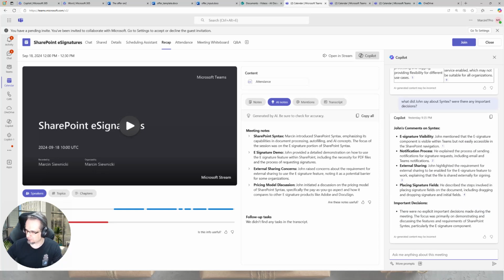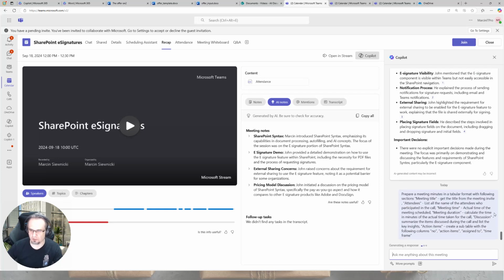There are a lot of different prompts that I tested in the last few days, but I want minutes. I want Copilot to create minutes from this meeting for me, and I want them in a very specific format, so I can specify that format here.